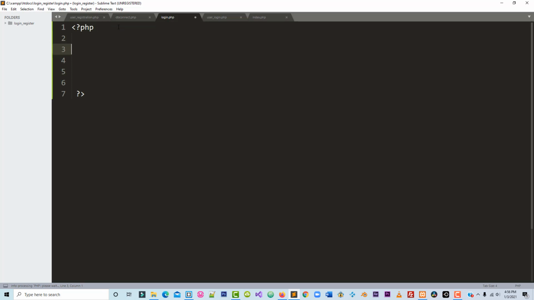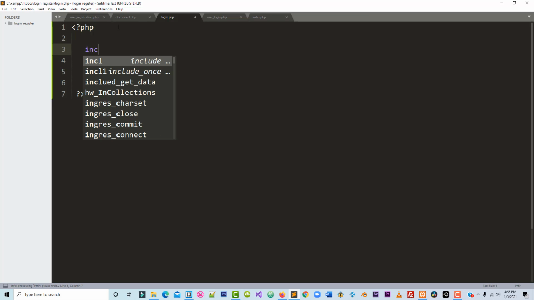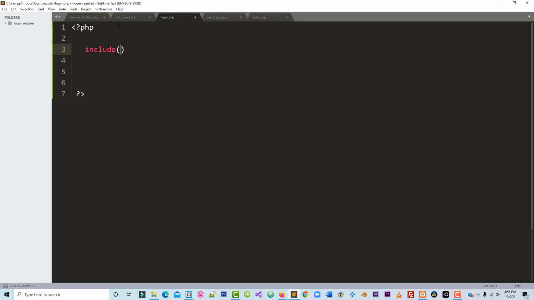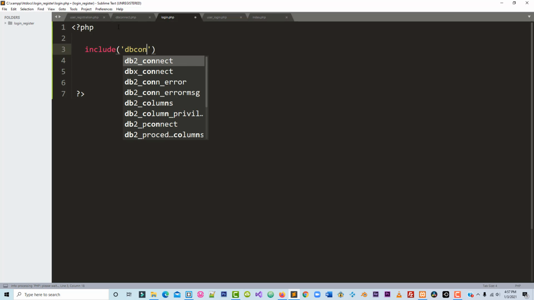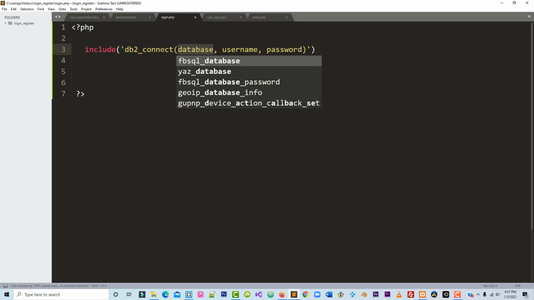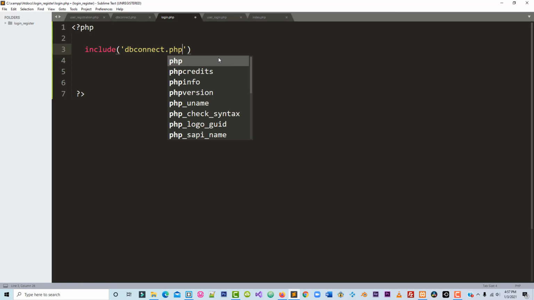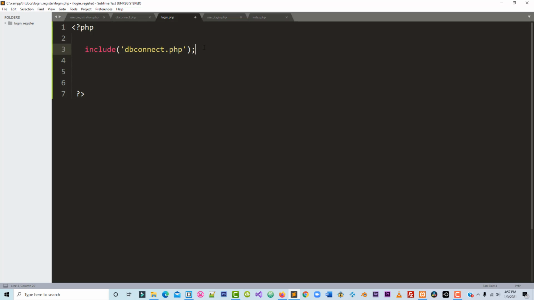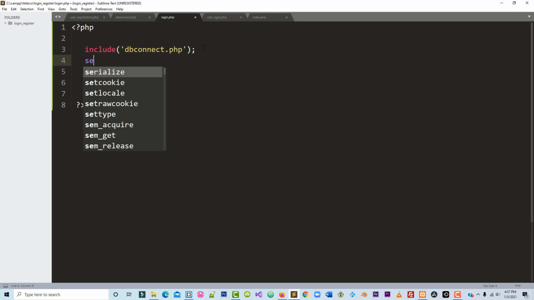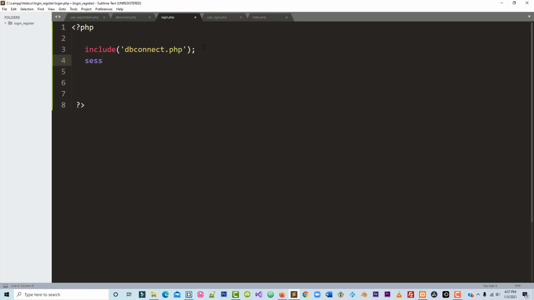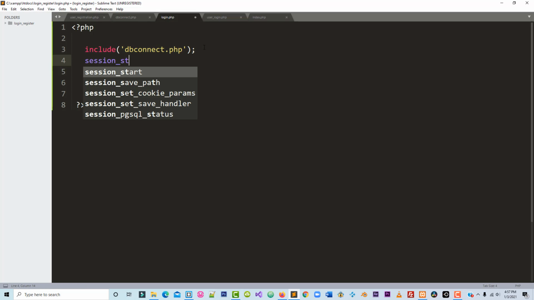Let's include our database connection, which is called db_connect.php. We need that for our login, and then let's start our session. Let's say session_start.